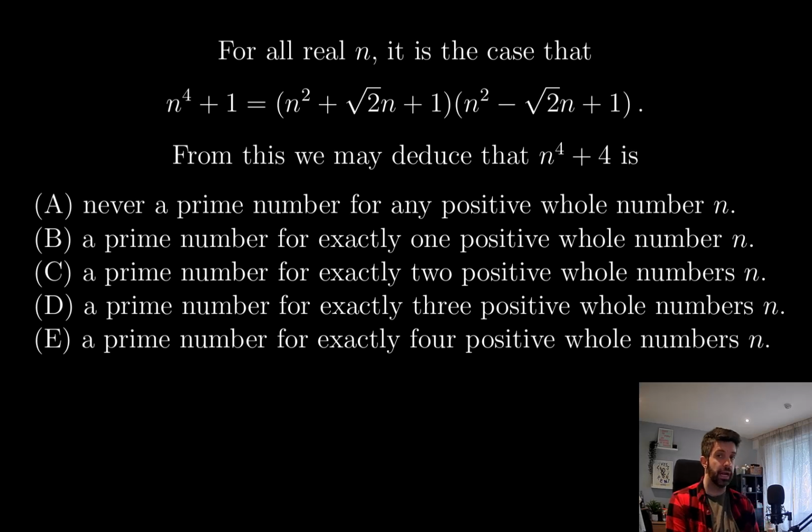Okay, this is almost exactly the same as a question I had quite recently, within the last month or so. I believe it might have been submitted by a viewer, though. The alternate question said, take the expression n to the 4 plus 1 for natural numbers n, and asked, when is that prime? Of course, I didn't immediately know this factorization. I kind of derived it by taking a detour through complex numbers.